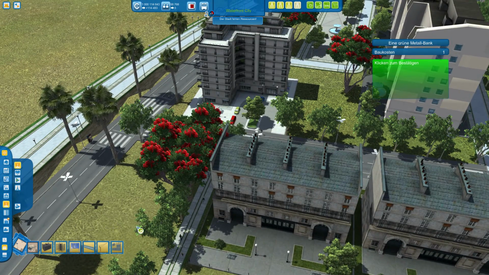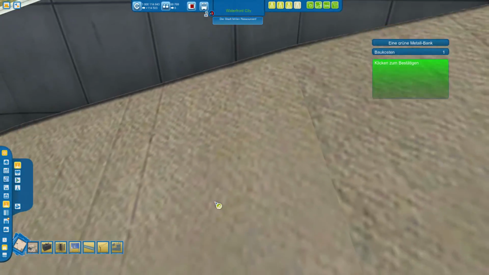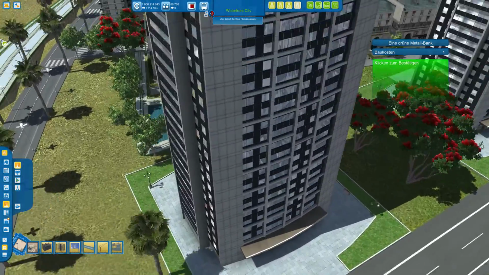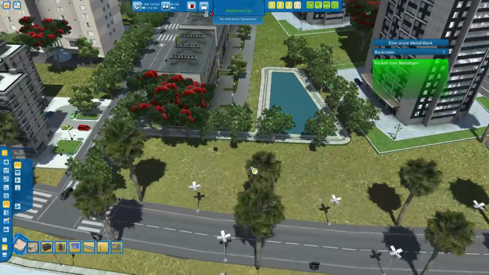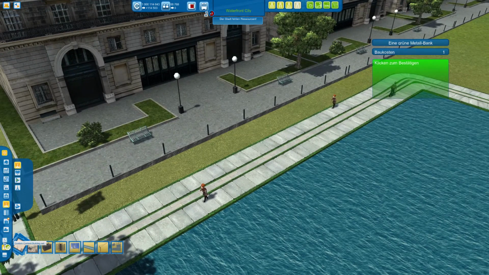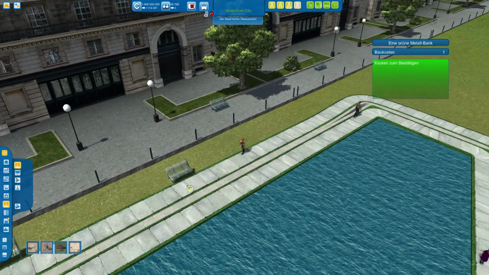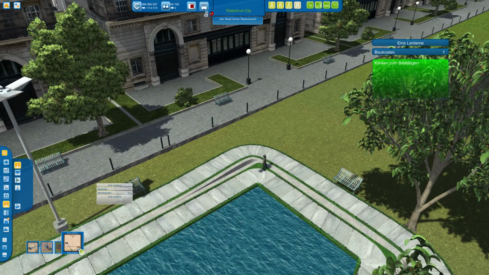Whoa, can we? I just actually wanted to rotate this. No, it's floating. Help! I'm lost. I'm lost in this skyscraper. So, oh my god. No, let's turn this off. I will just use these guys that can be placed directly next to the road.